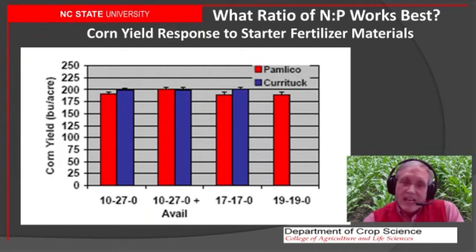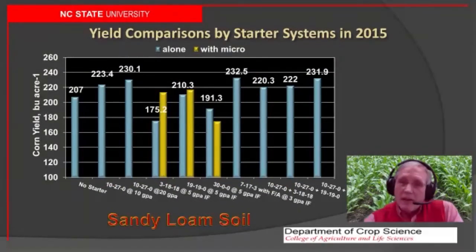So the point I'm making here is when you start looking at what ratio of N to P works best, you've got to recognize your situation and what it is that you're trying to do. And I've got some rules that I'll show you here in a minute. But I think you need to look carefully at your situation. Get enough phosphorus to get this phosphorus effect on nodal root development. Recognize we do need a little nitrogen. There's no doubt that some nitrogen enhances that effect. But utilize these ratios in your particular case. And if you need micronutrients, the same thing.